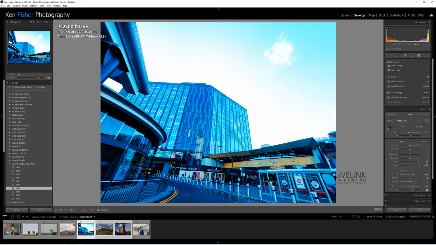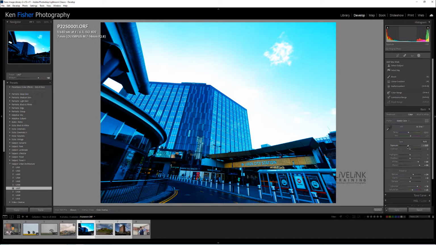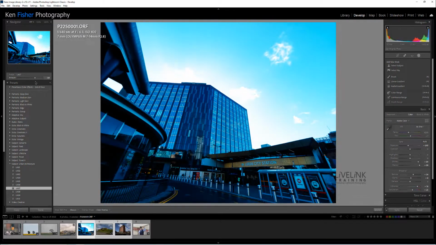Now on some presets not all sliders are scalable, so on this one for instance, if I move the exposure slider, all is well. We've still got the ability to increase or decrease the amount.